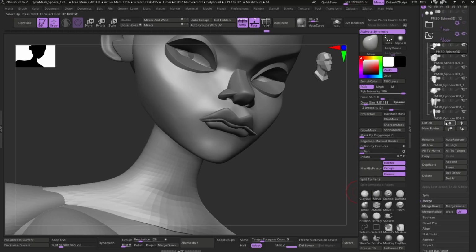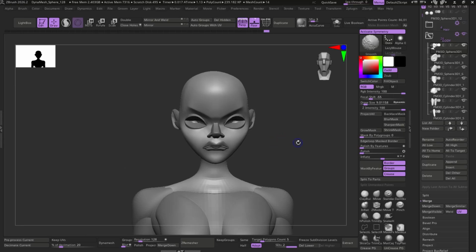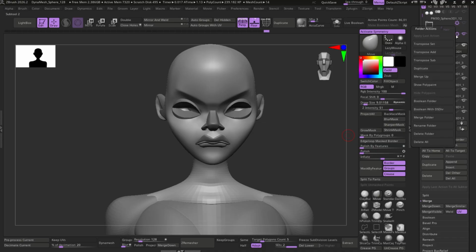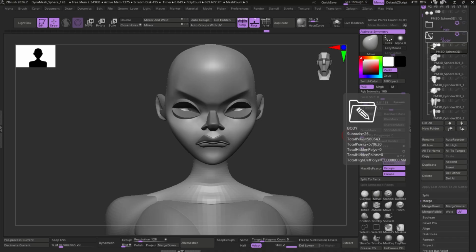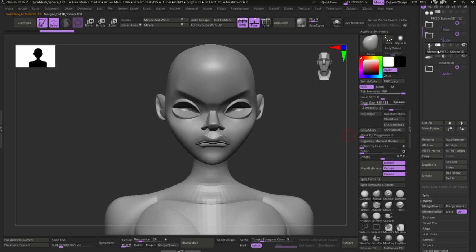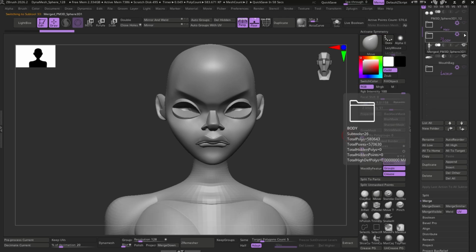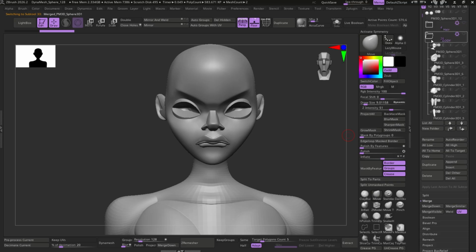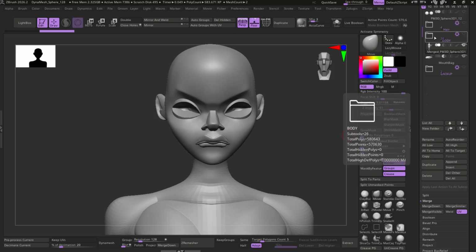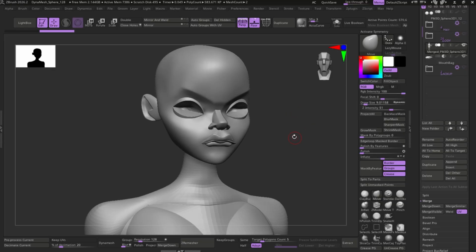However, this takes a lot of time. So what we will do instead is go to the gear icon, and if we put everything that we need into one folder, we can go to merge folder. By clicking this button, you see that it merged all of our subtools that were in the folder into one mesh. It saves us tons of time, and it keeps the folder with the different subtools as a backup version. So if we realize we need to make some changes to the state where they were all separate subtools, we can simply go back here, delete this one, and then create a new one. So this is really a flexible workflow.